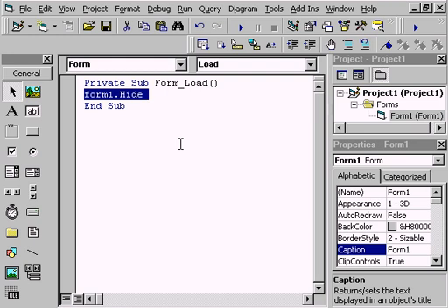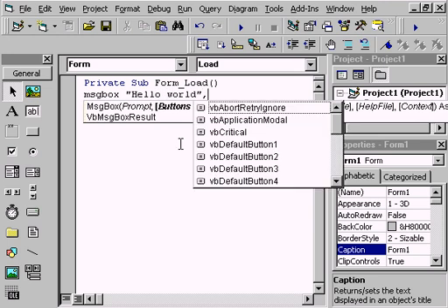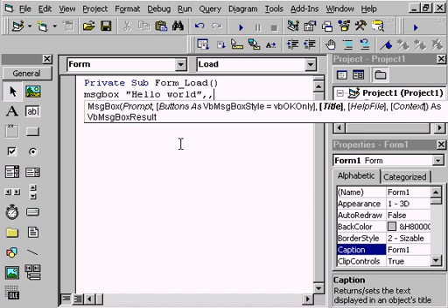Another useful feature is the Auto Quick Info. With Auto Quick Info, you don't need to remember the names and data types of arguments when you enter the procedure in the code window. The Auto Quick Info pop-up provides you quick, visual access to the various arguments and their data types when you type in a procedure call. Here's an example. Notice that the message box function not only shows the arguments, but also bolds the current argument.